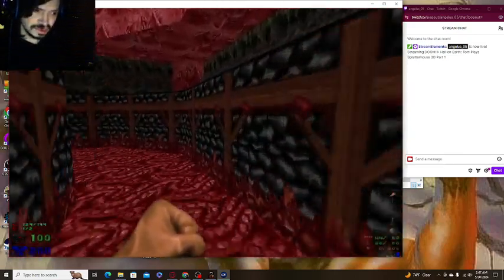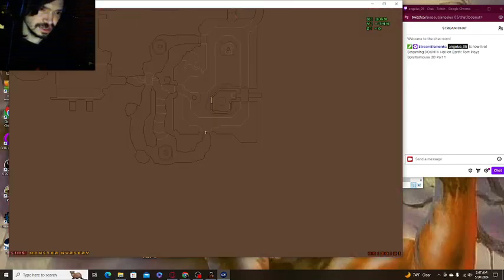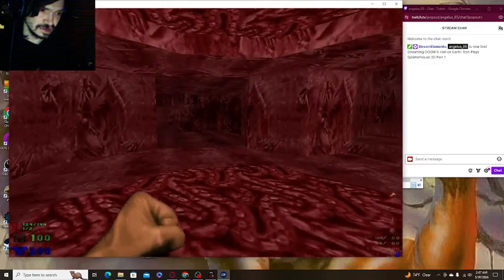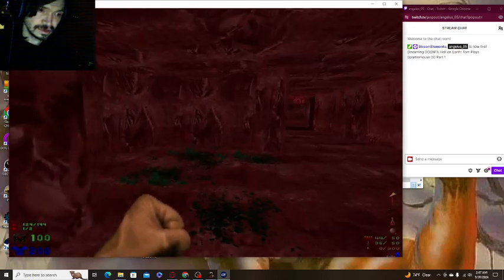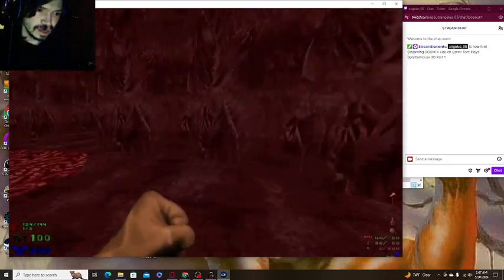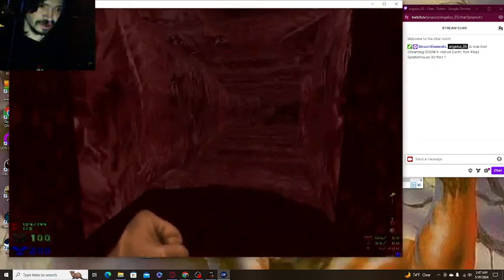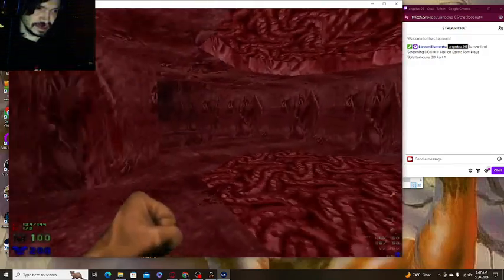Yeah, this is one of my problems with this mod, is that the secrets are kind of obtuse trying to find them, and... I mean, I will say that the way that the secrets are found is kind of clever, though. But my problem, like I said, is that it's kind of hard to find some of them.